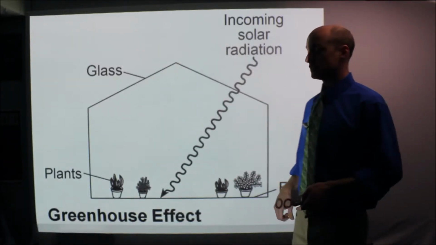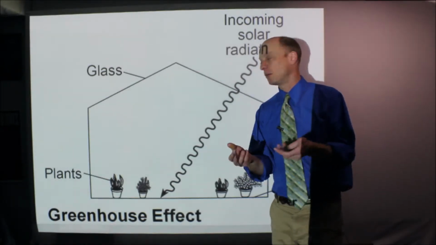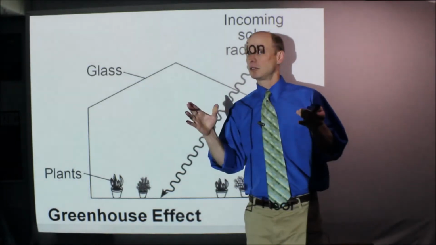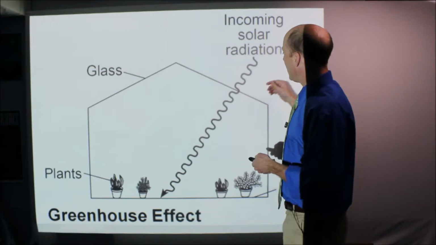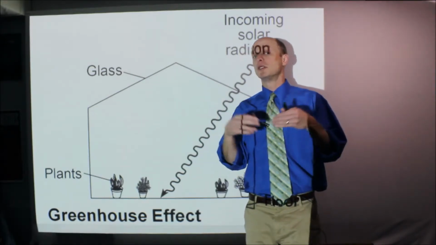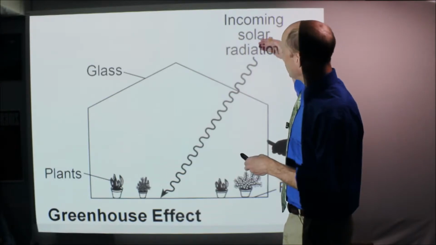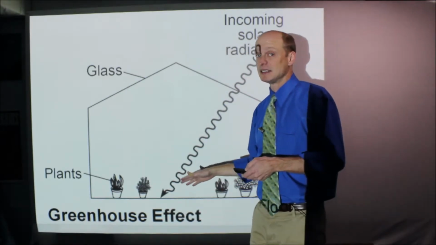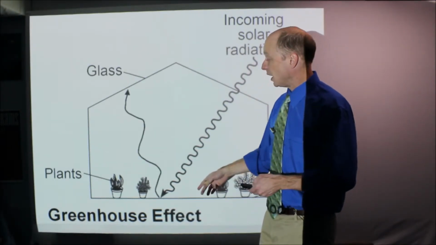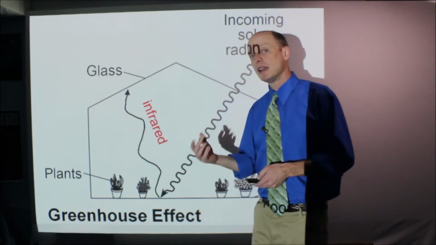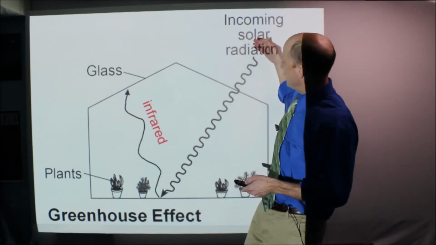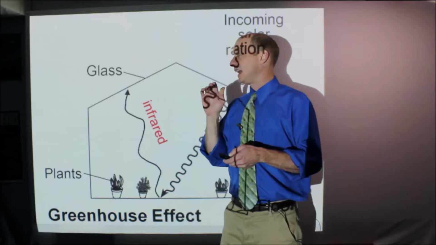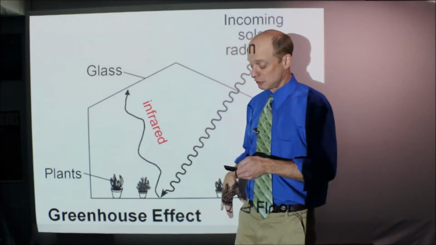Now, this is the greenhouse effect. I am sure you've heard of the greenhouse effect at some point. Now, this is how it gets its name. Okay, so a greenhouse works like this. If you know a greenhouse, it is basically a glass building where you grow plants. This helps it be warm so you can grow plants in the cooler weather. So solar radiation comes in. Notice it's shorter wavelength. It heats the ground and the plants, or anything that's inside the greenhouse. And that stuff all gives off radiation, which is infrared, longer wavelength. And the idea here is that this type of radiation goes through the glass, but this cannot go through the glass, okay? And that causes the air inside the greenhouse to warm.